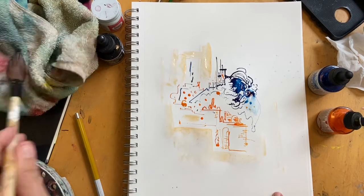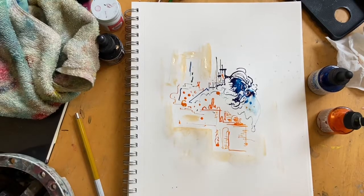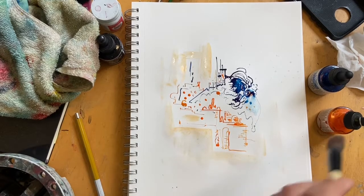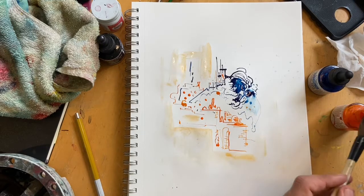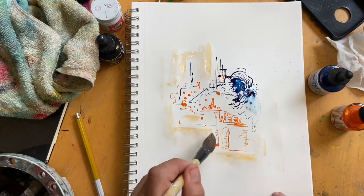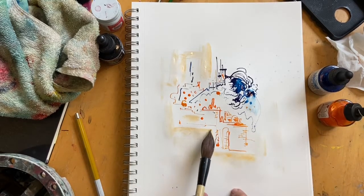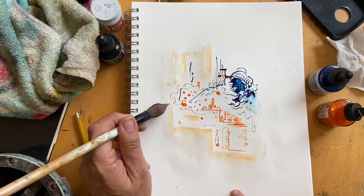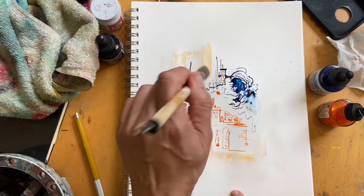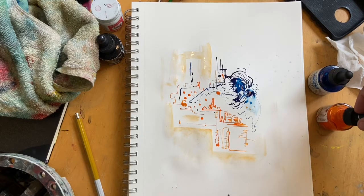The trick is also not to overwork it. Last one I did, I felt like I overworked it, and then I had to go in and repair it. And I'd like to avoid that if possible this time. So I think I'm going to go simpler than last time. I also put myself a time limit, so I don't want to do this all night if I've got real work to do. This is just an exercise and a fun thing to do, so I like to put myself a time limit of around 20 minutes. So I'm going to stop at 20 minutes no matter what.